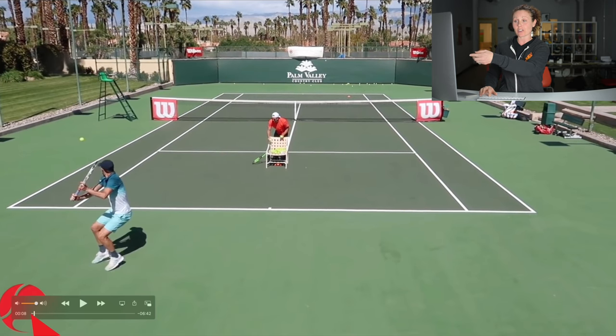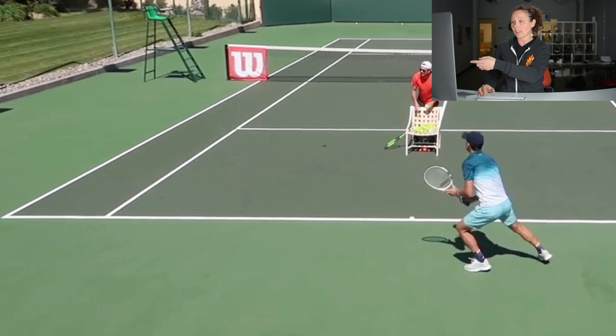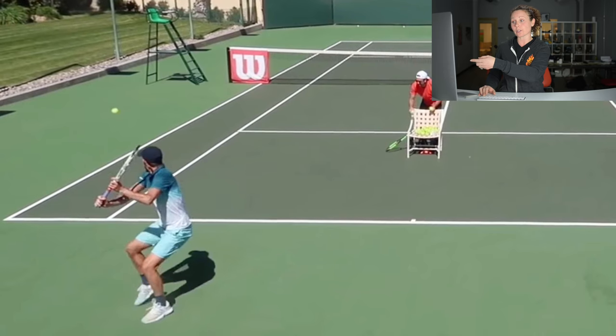You want to take big steps to get to the ball when you're trying to cover ground. But when the ball is in your vicinity, and especially when your coach is just hand-feeding you balls, you're going to have time to take the extra adjustment steps needed to really put yourself in a good position. You're going to see the big steps that go on first, then five small adjustment steps right before he hits the backhand. That's typical of a high advanced level player, whereas a lower level player would just take a couple steps and then hit or reach to the ball.